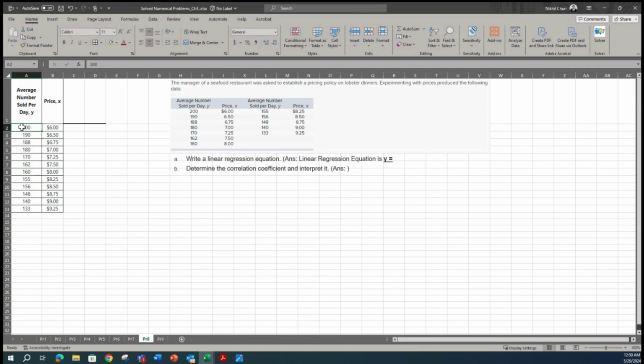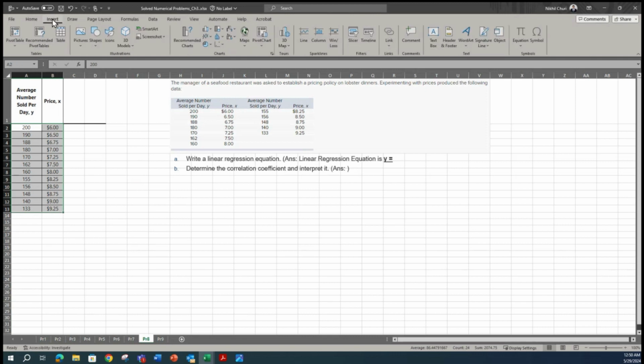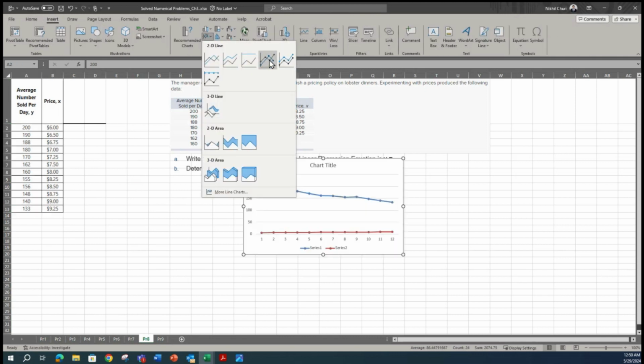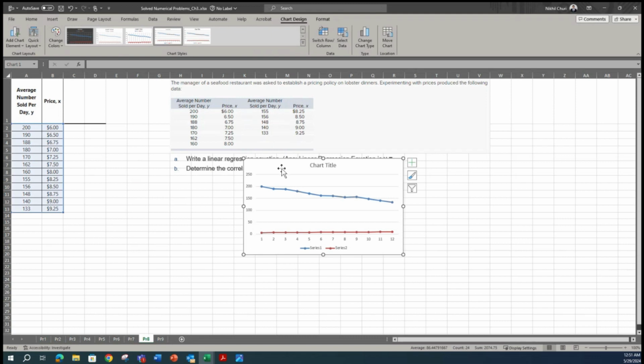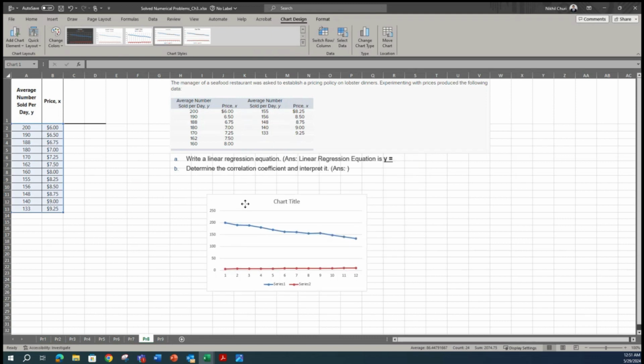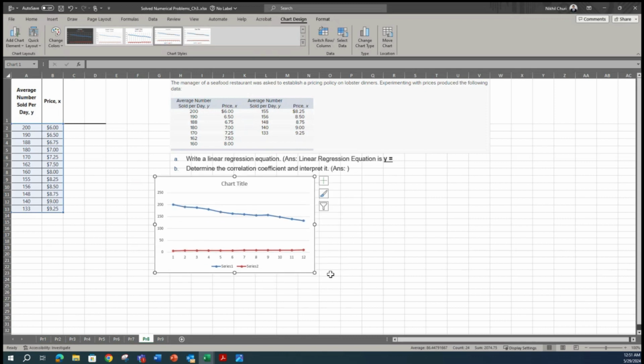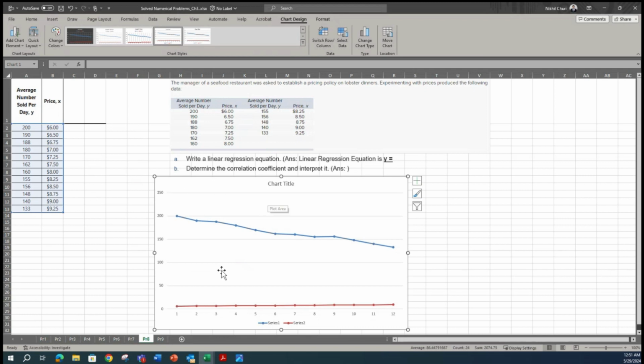So I'm going to select all the data from cell A2 until cell B13, go to insert, go over here. Oops, it has taken both as, okay, I know what happened, no problem. Let's give it a title. Unlike the previous time series ones, this isn't a time series, so let's fix that.